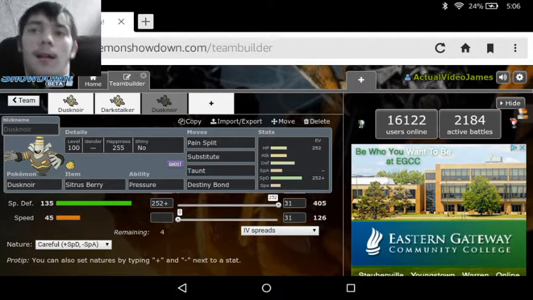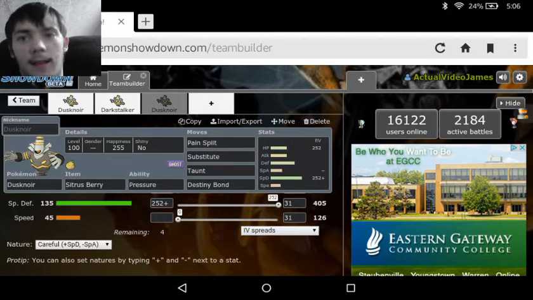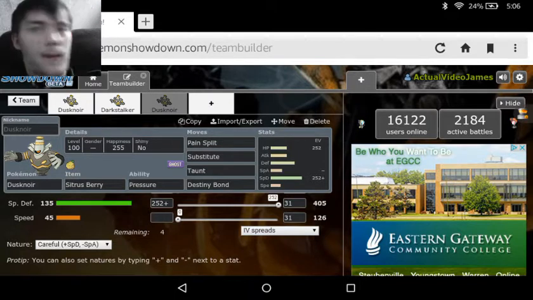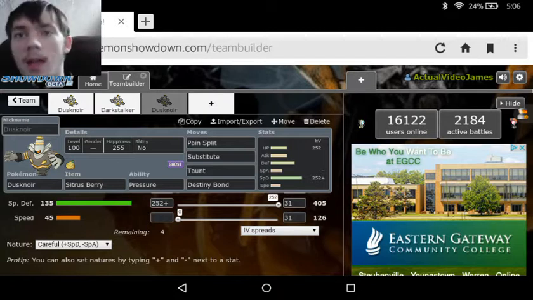Like I said, Eviolite's probably always going to be what you run on a Dusclops. But for this one, I put on a Sitrus Berry just because it seemed like the best option at the time. And the idea behind this set is basically you don't touch your opponent, and they basically don't get a chance to touch you. That you're basically running all non-hitting moves, so you can damage them without at the same time them hitting you back.